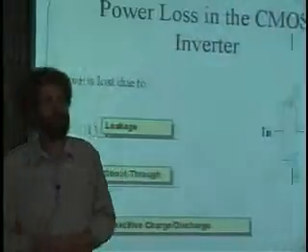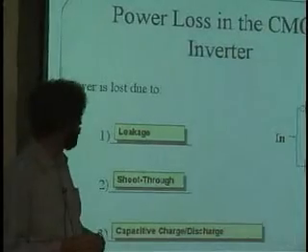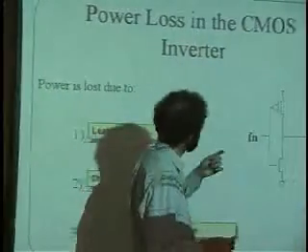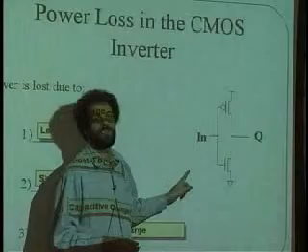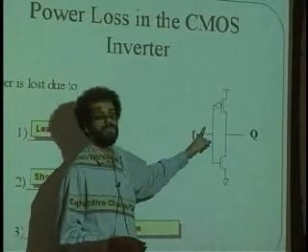And that was leakage that you just described? Leakage. Second effect that happens is called shoot-through. Okay, really, really cool. Remember we talked about what happens when this input signal makes a transition from low to high. Let's say it takes a long time to make the transition from one to the other.